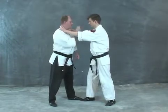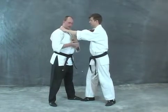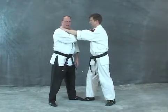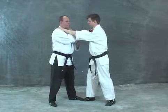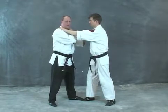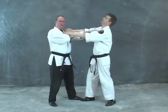So what I'm going to do is simply touch this hand. The point that I like to use as a target area is I take my palm, I put it right on his first knuckle. That's a great place to be. It gives me access to the entire hand. When I use my middle finger to press against that sternal notch, his natural reaction, his natural self-preservation when you attack somebody's windpipe or breath is to pull back.